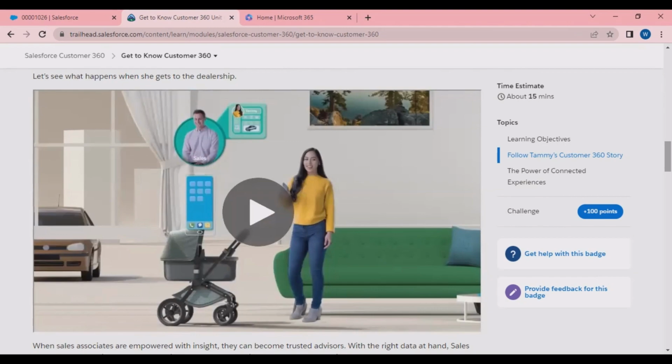So what they're telling us is, once she prefers a particular model from a search, the sales team is now getting all the data from the marketing team. It's not passed between teams; it's stored in the same application, and the sales team is able to look into it and make some suggestions. She is looking for, say, car model A, but based upon her preferences, they are suggesting car model B, which suits her much more, and she's happy with that.